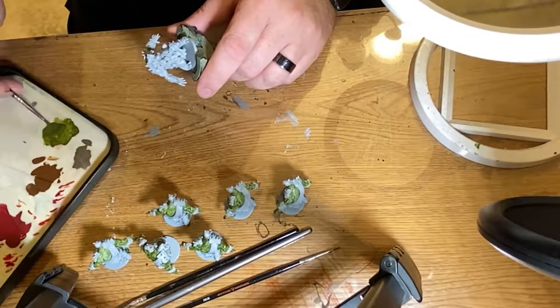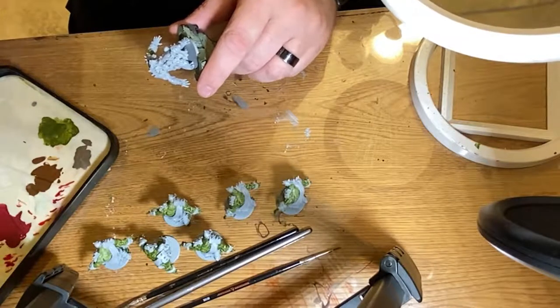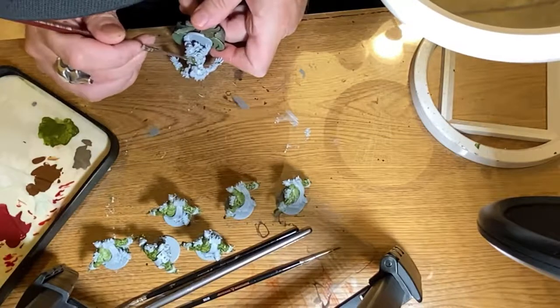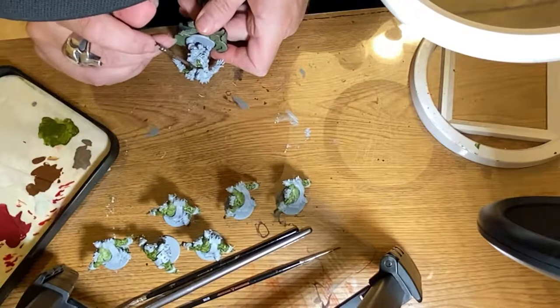The wet palette is nice because I can put the lid on it and it does stay pretty good for about a week. Actually, I've come back and used it. It's a pretty cool little thing. The wet palette means this is all wet. There's a sponge underneath. It keeps your paints wet while you paint. I never even heard of it until I started doing this.